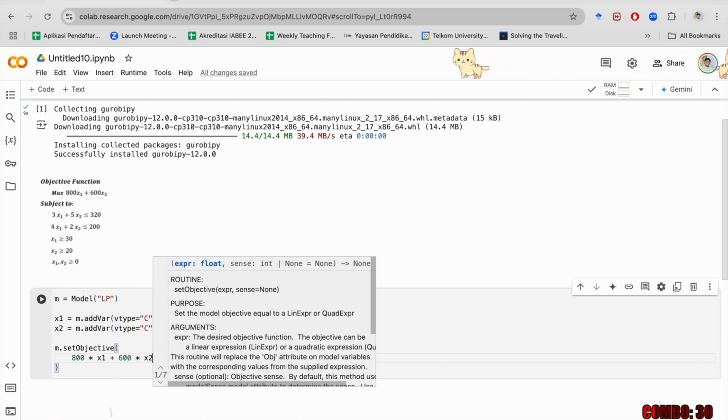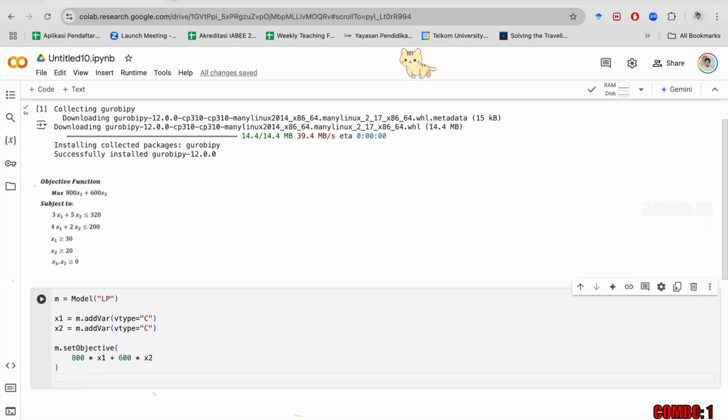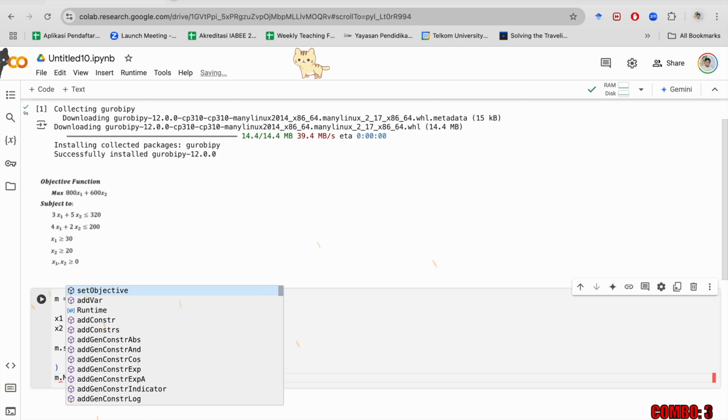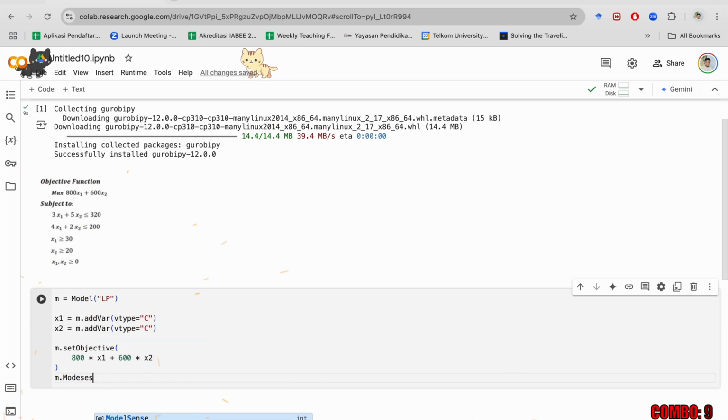To specify maximization or minimization, we type m dot modelSense equal to 0 for maximization. If you want to have minimization, you can change the number 0 to 1.